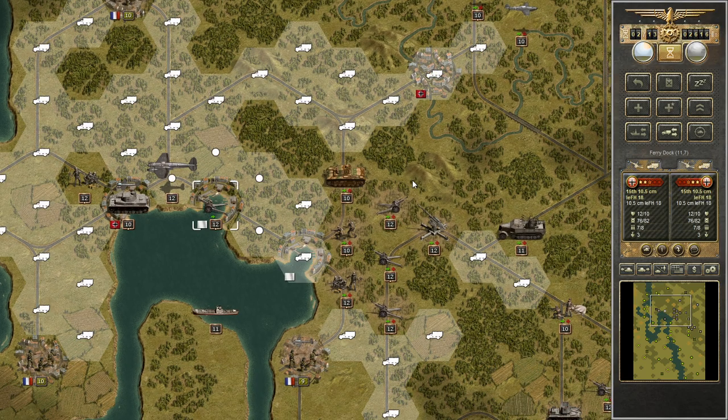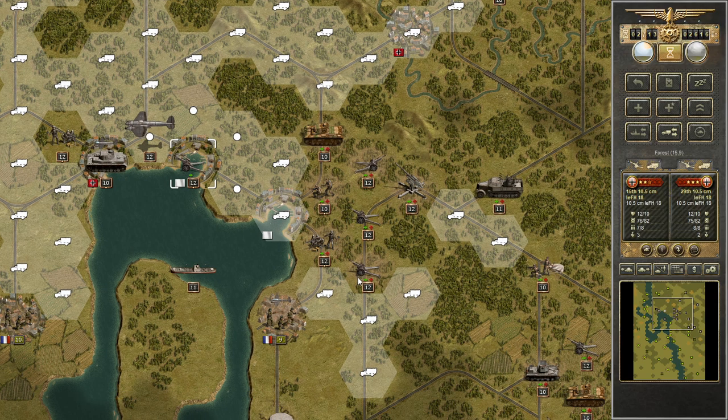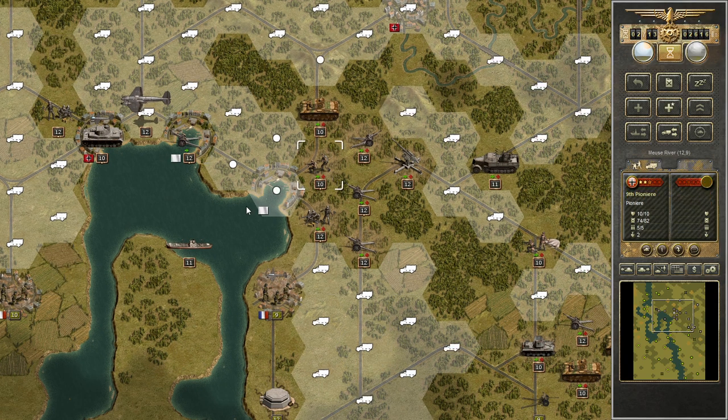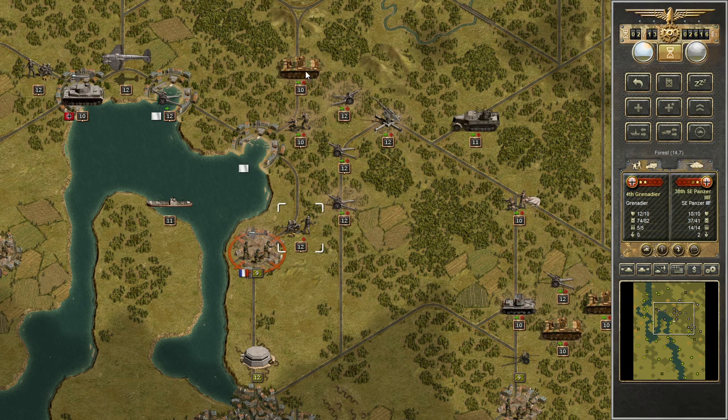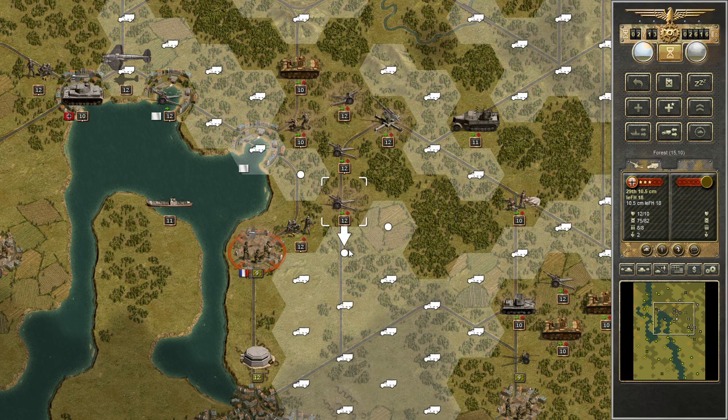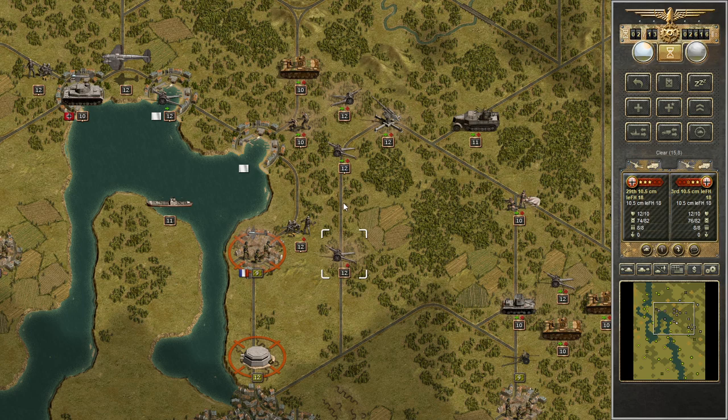Okay. You cannot get out of here. That's right. Oh, that didn't work. Why can't I move? Oh, because that's not connected by road. Okay. I have to make sure my flak has to go here on turn 3. That was a really good hit.